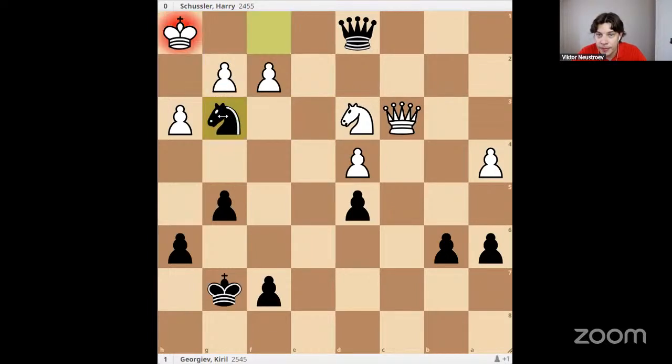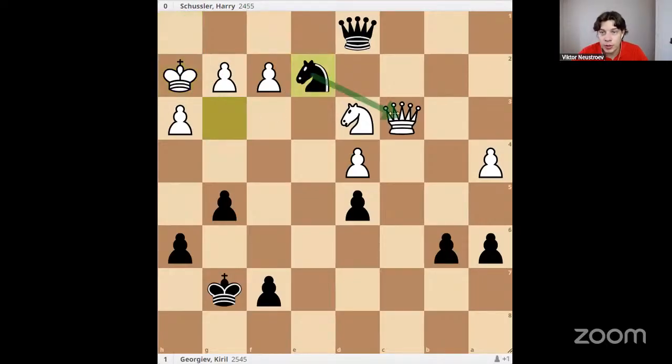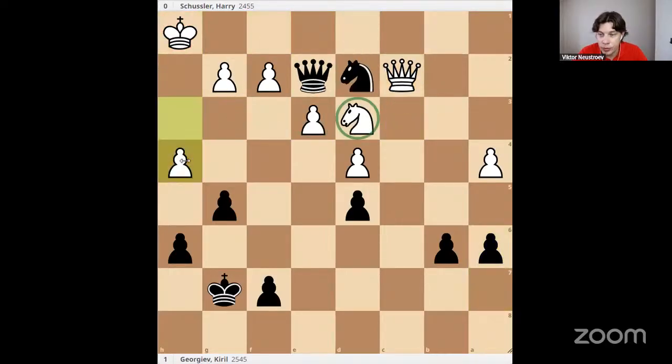Why to g3? Well, not because you want to play queen h1. So queen h1 here completely fails because your knight is under attack. You play knight e2, threatening the queen and threatening to deliver checkmate. How can they defend? With this move only, which means you can take the knight. So it seems like h4 is the only move. But how does it work? So you can continue with g4. You can continue with almost anything.